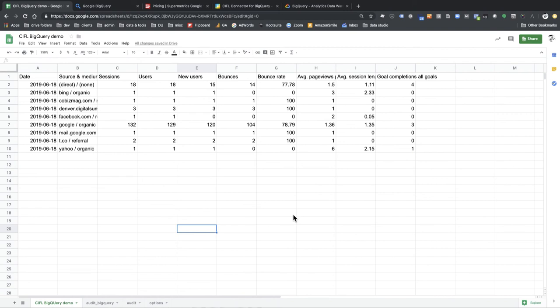So when you saw that first step, I got rid of the view ID and the view name when I was pulling the analytics data. Well, typically we wouldn't do that. We would include the view name and the view ID, and then we would add a filter for that, so that if I was creating a dashboard for my business, I'm going to specify that I only want to show data for that view ID, and then when I do it for another business, I specify their view ID.